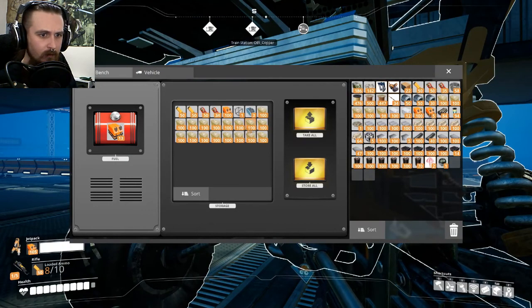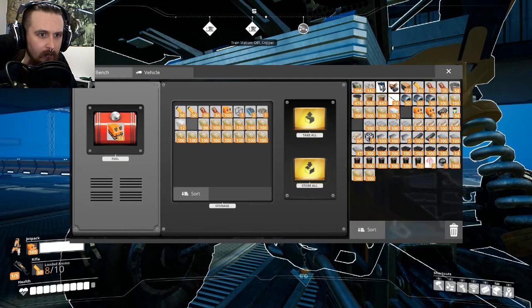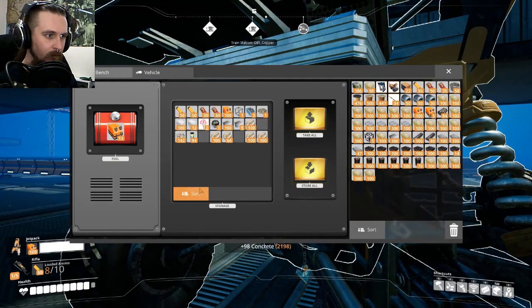I'm going to switch out some stuff in this. Don't need this one piece of limestone, I don't need the silica. Right, that's all my concrete.